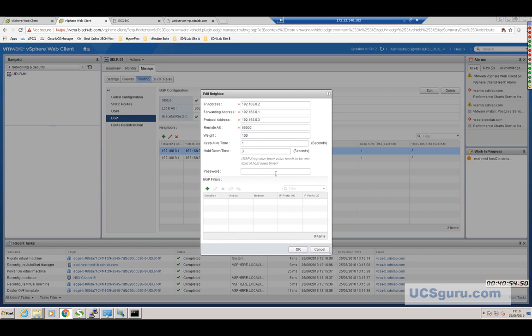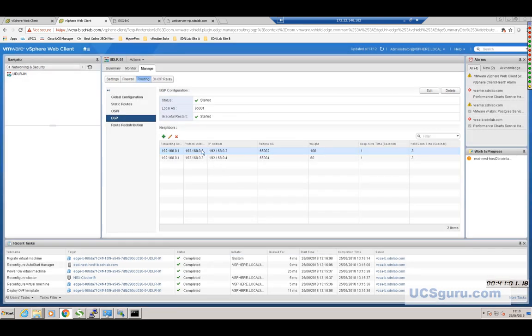and paste your BGP password in there. In this environment I'm not using any BGP passwords, but just bear in mind that sometimes, if you're using a previous version of NSX, you may find that those BGP passwords do not get maintained in this deployment. So if your adjacency doesn't come up established, that's the first thing I would check for. Check you can ping, and then if you can ping between your protocol address and your upstream ESG, check your passwords.